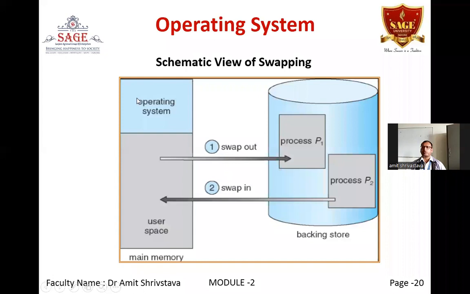So this is how we do it. This is our operating system, and here our processes are executing in this memory space, which is the user space. Whenever a process finishes its time slice, we can swap out that process into the hard disk, and a new process can be brought in, or swapped in, into the user space for execution. Then when this process's time slice is over, it will again be swapped out and the older process can be swapped in. So this is how we can manage memory, using smaller memory for larger sized programs.